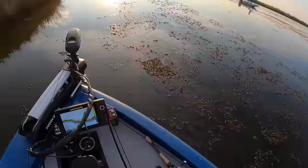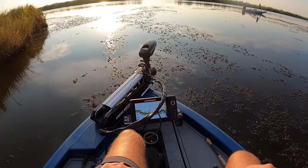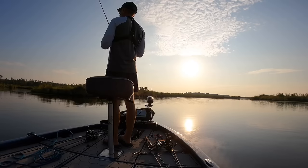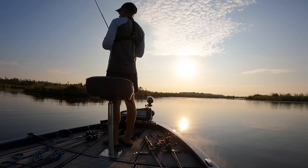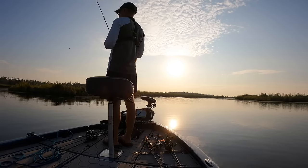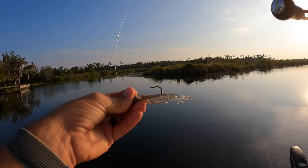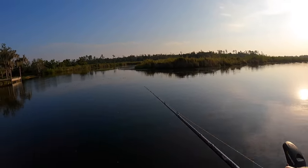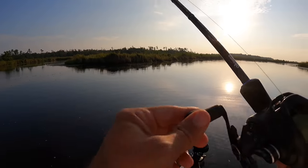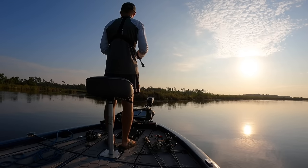I caught a few bass back there — a little though. No trout yet. I haven't really tried. Now we're starting with the trout venture — it's a matter of figuring out where these fish are. Obviously my first trip here this year; I could come tomorrow and find them in a completely different place. I'm throwing a Salt Strong Power Prawn in natural color, three and a half inch, on a quarter-ounce Death Grip jig head, with a 16-pound fluoro leader — which may be a little heavy because this water is really pretty.